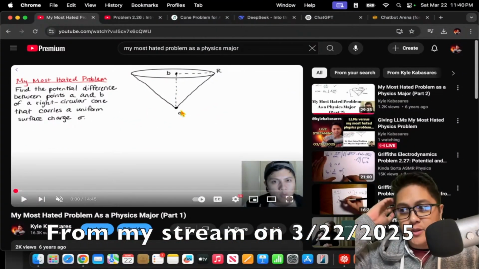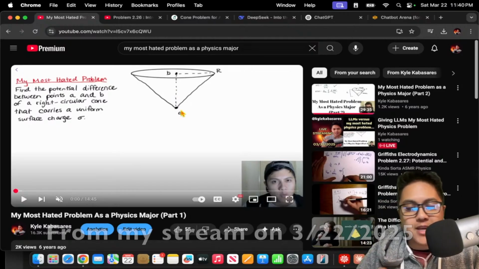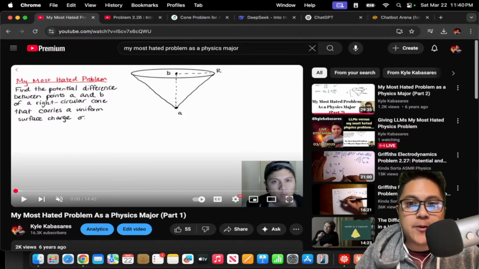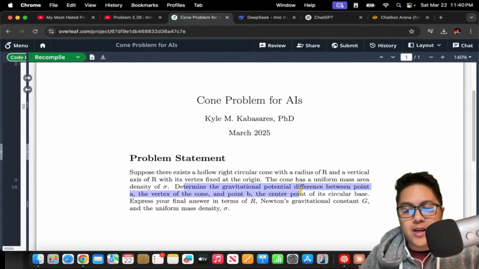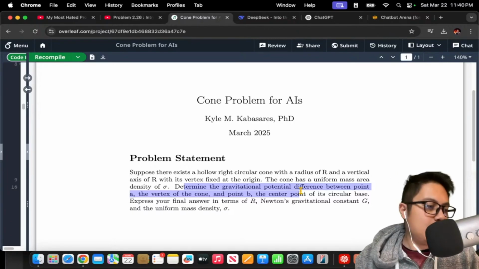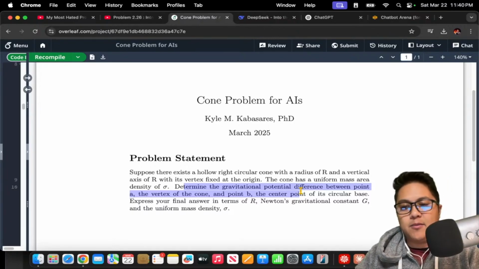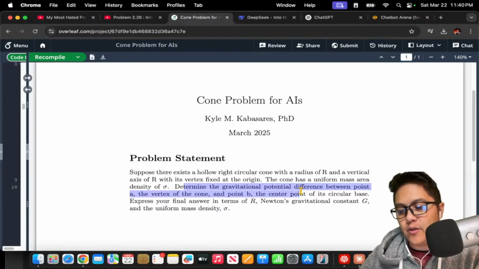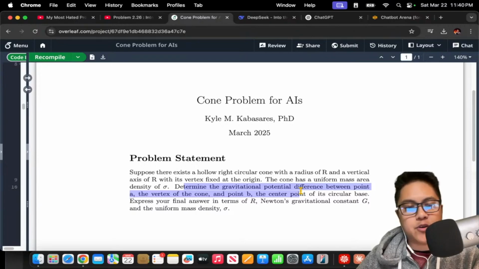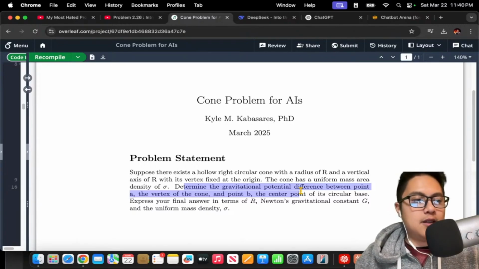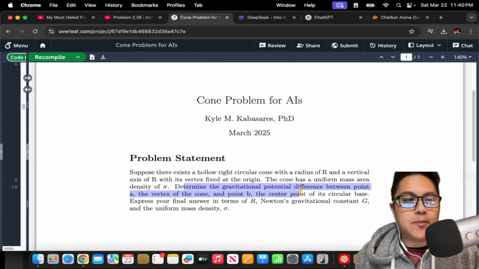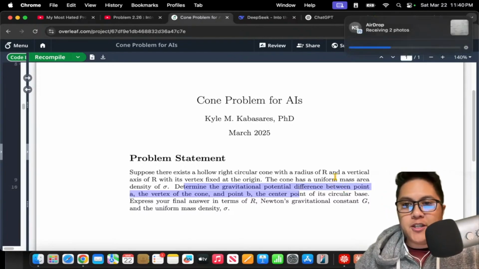What I decided to do is, instead of making it about electric potential difference, I changed it to gravitational potential difference. Now, any astute student of physics will know that that really doesn't change the problem all that much, because the difference between the two equations is just some coefficients. The integrals that you use in calculating the potential difference are the same. It's rooted in potential theory. And so the approach is virtually the same.